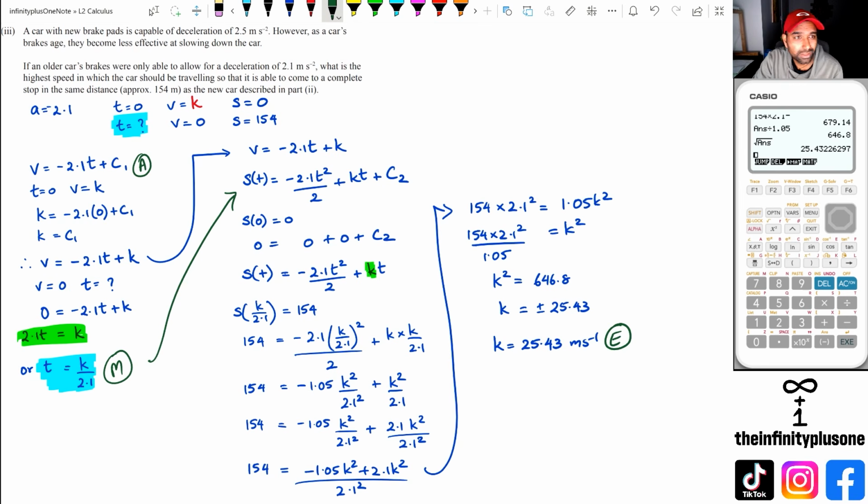Long question too, but yeah, it did stump me last year when I was trying to do it during the speed runs. But I think I did do it the same way in the end of the day. Yeah, 646.8. Looks like I did do the same way. Apologies about that, I thought I would have done a different way. I guess in the answer schedule they substituted k as 2.1t and then put it as 154. So that's another way you could do it as well. So a couple of ways of doing this question. Anyway, folks, that's question 2 for you.